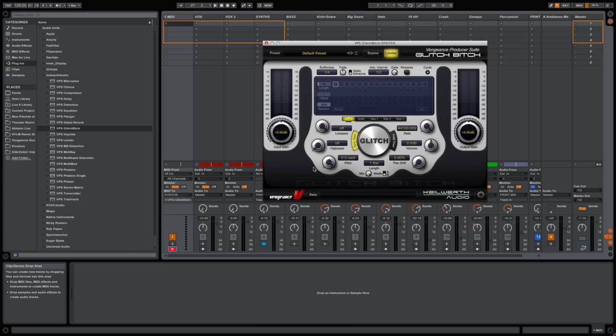So let's go ahead and test out some of these macro controls on a synth track. Now I've used a song kit from Vengeace-Sound's Total Dance Sounds Volume 2. I went ahead and used the MIDI and programmed my own synths and drums. So let's test some of these macro controls out.